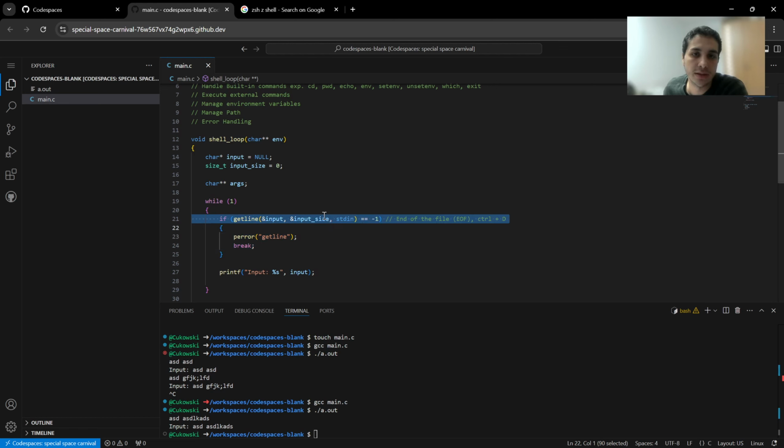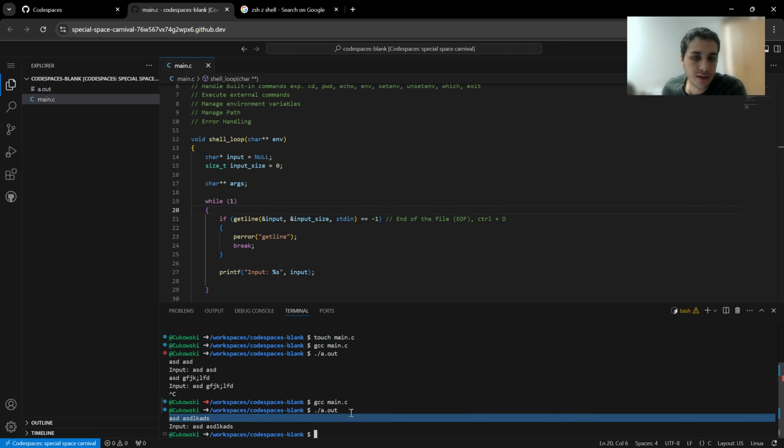If we have a getline in the problem, it can be end of file or there can be a problem with the failure of the getline function. It will print error. And another thing, as you can see, when we are in the loop, we don't see that we are in the loop. So it's for usual purposes only, but why not?